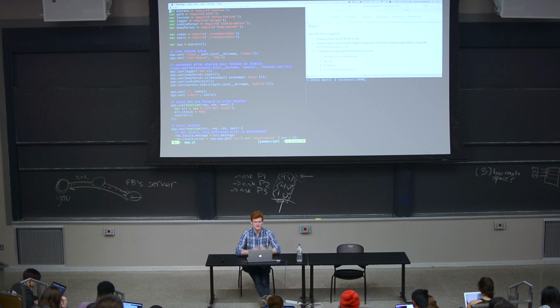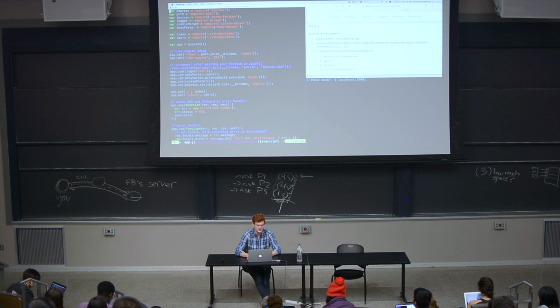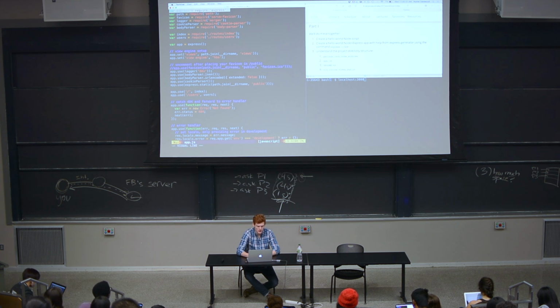Two ways to think about this. One, this is exactly the same in Python as writing import express. For our purposes, it's pretty much just exactly the same thing. The only difference is you're creating a variable called express that holds all of the contents of your import. Now, under the hood, what this actually does is go into node modules and say, do I have a directory in node modules with the name express? If I do, run that code, pull out an object of information, and then assign it to the variable express. How that actually works is not important, but just know that you're importing. So that's what all of this is.